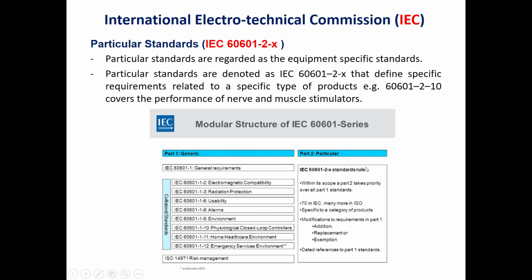The third type of standard, as we said, is the particular. Each medical device has a specific particular one. As we said, the one used for the infant incubator is 60601-2-19. Here is another example: the 60601-2-10 is used to study the performance of nerve and muscle stimulators.